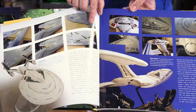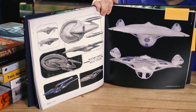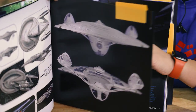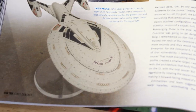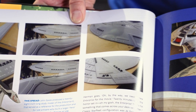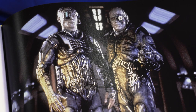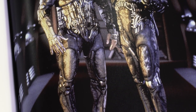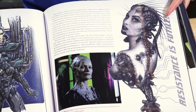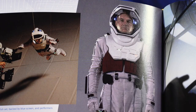From the design of John Eves' design of the Enterprise E, and all the work that had to be done from their decision to go with the sleeker design, with the struts going backward — they did attempt the struts going forward design, this turkey leg design, no good — to what they did to the 10-foot-long ILM model that John Goodson and the team at the ILM model shop eventually made, to Michael Westmore's team and his son Michael Westmore Jr.'s team working on the new Borg designs. Love the Borg costumes, the prosthetics, the fiber-optic lights that were put into the Borg. Incredible nemesis, as well as the design of, of course, the Borg Queen, portrayed by Alice Krige. And it's still a groundbreaking special effect of the first appearance of the Borg Queen coming down, just her upper torso landing onto her body.